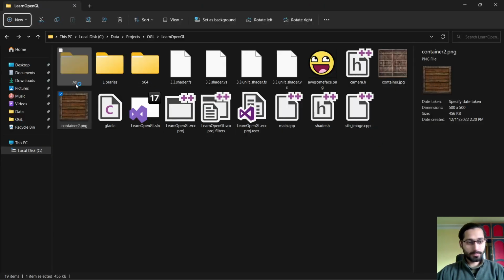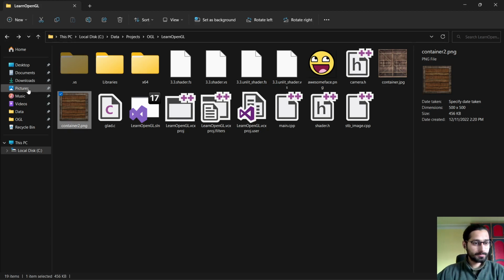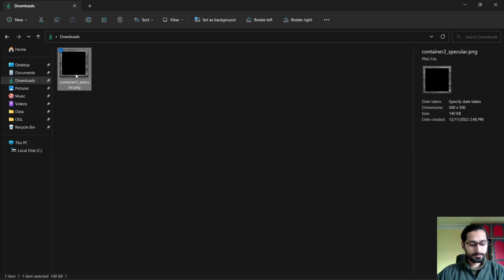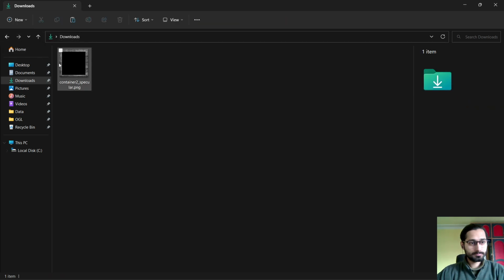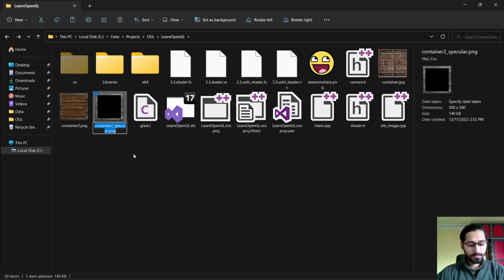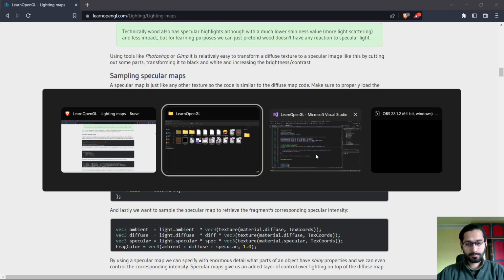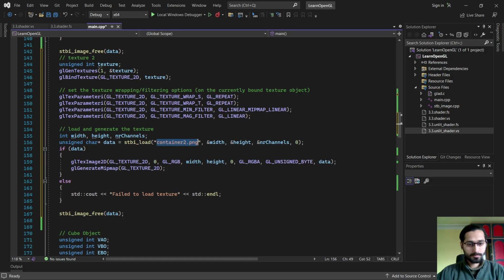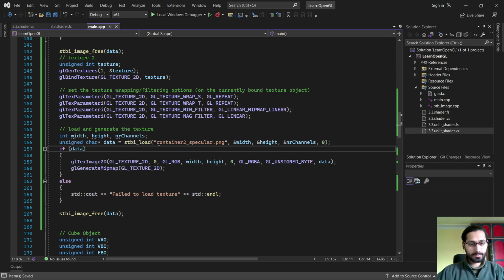Rather than container.png, we need a different image. There's our specular image.